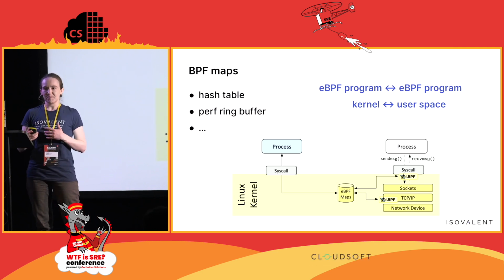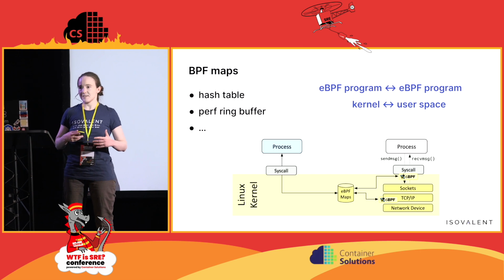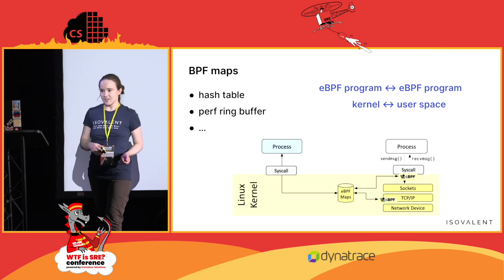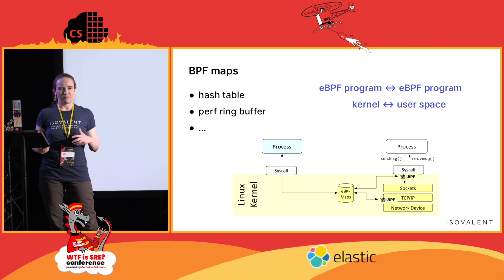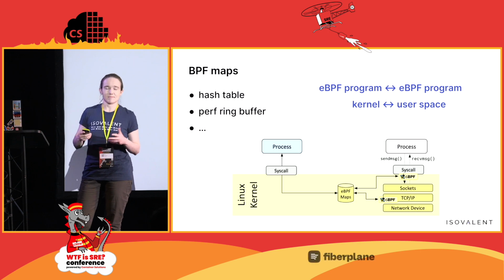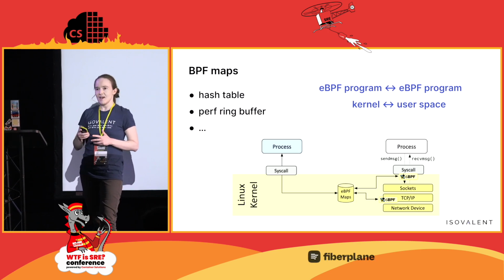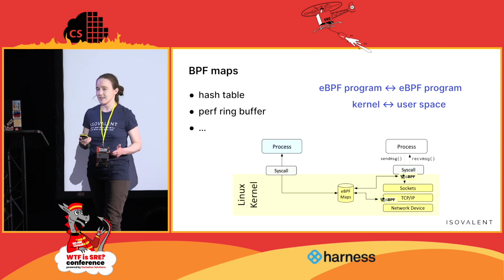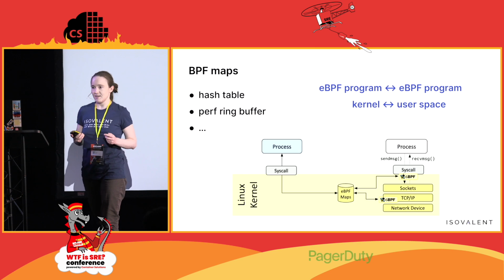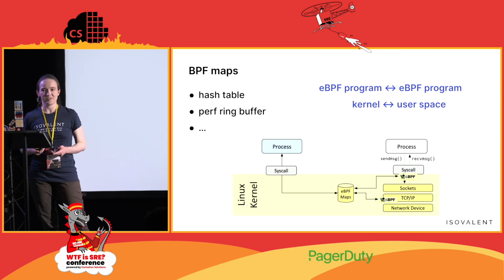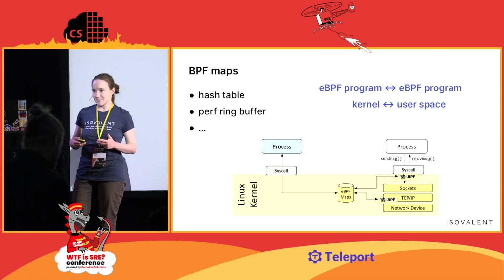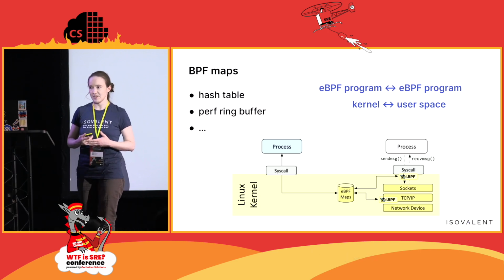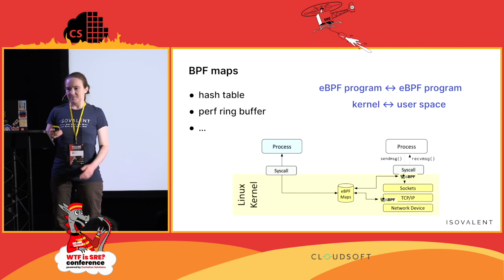Another thing is that BPF maps allow us to communicate between different eBPF programs. For example, when the function starts and when the function returns, we can trigger different programs that we can coordinate the logic with a BPF map, or we can also correlate things that are happening between two completely different events in the Linux kernel, so that allows us to execute some more complex logic, observe more complex things inside the Linux kernel.